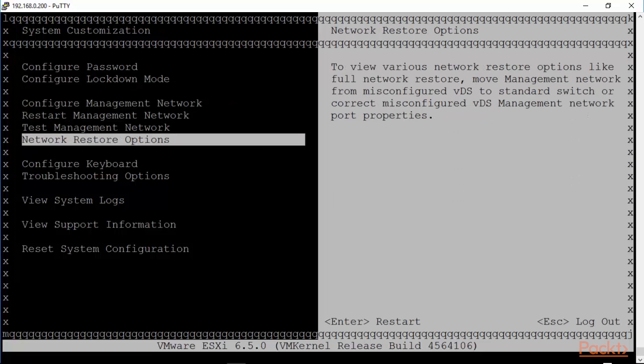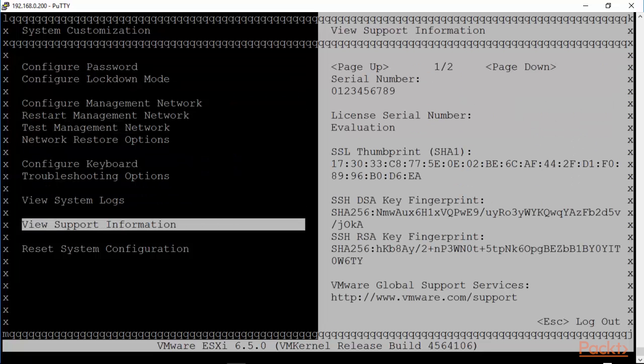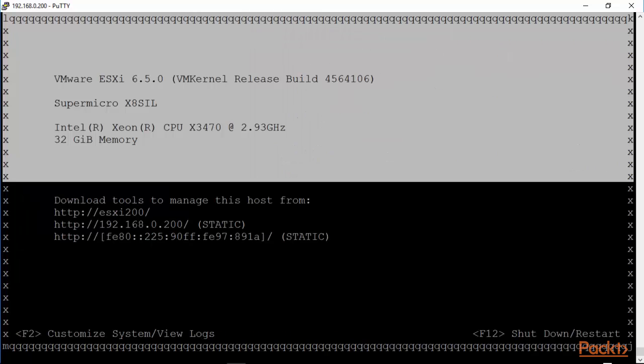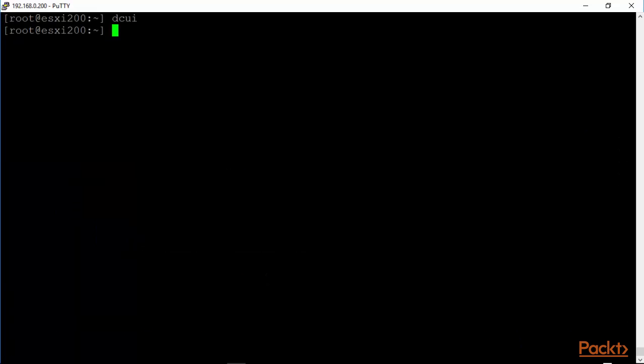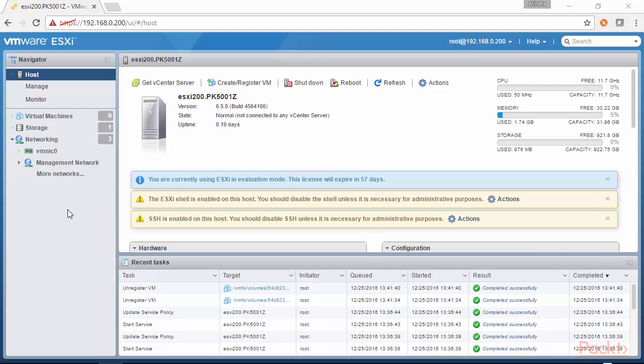So you're all familiar with this, so I will not spend too much time here. Let's escape out of it to log out. And now the question becomes, how do you get out of this? I normally hit Control C, and that gets me back to my ESXi shell. So I'm in the lab, logged in to a version 6.5 ESXi host, as you can see there.